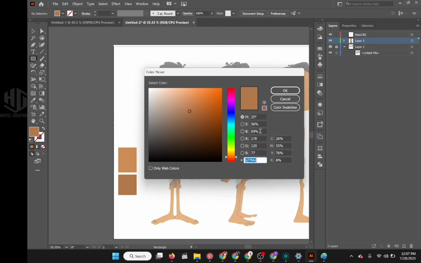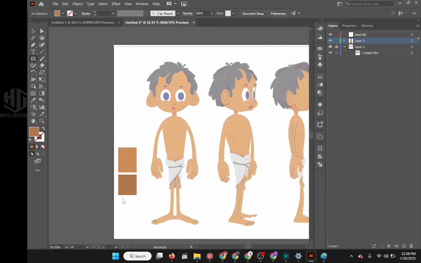Remember here we used 70, so usually you go down by 10%. So the darker one should be around, let's say 60. So 60, very dark brown. Okay, so that is for our brown.